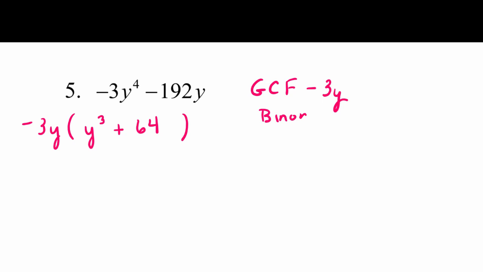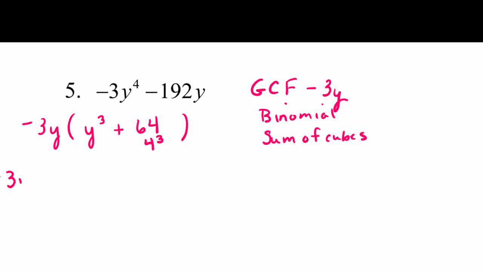So my next step is to recognize that I have two terms, so it's a binomial. We've got some binomial products that we've been learning. And that y cubed gives a good clue that this is a sum of cubes, especially if you take the cube root of 64 and realize that that's 4 cubed. I've got to give you a heads up about 64. It's both a perfect square, 8 squared, and also a perfect cube, 4 cubed. So you're going to see it in a lot of problems, and you have to know whether to use it as a square or a cube. In this case, we need to use it as 4 cubed for that 64.